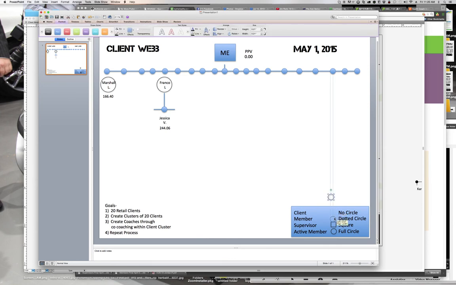So we'll drag that here to a dotted circle, and then we'll do the same thing with Marshall's circle. We'll click on that. We'll go up to line, and you just see the box. These things here are dealing with the actual shape, and then these things here are dealing with the text, like an effect on text. So we'll click on that, and then we're going to go to the line, and we're going to scroll down to dashed, and we're going to hit that first box, and boom, there's our dashed line.